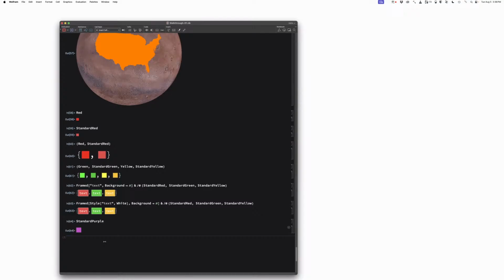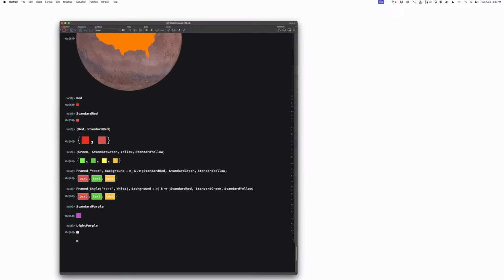We've also added, so we've had for a long time colors that we call light, things like light purple. We've also added in version 14.3 dark versions of all colors. We've tweaked some of the light colors a bit, actually, in this version. But now you can have standard purple, light purple, dark purple. These are all designed colors, as opposed to pure purple, which is just the RGB values, red and blue, that you would expect for purple.